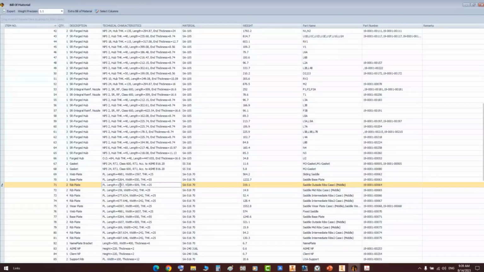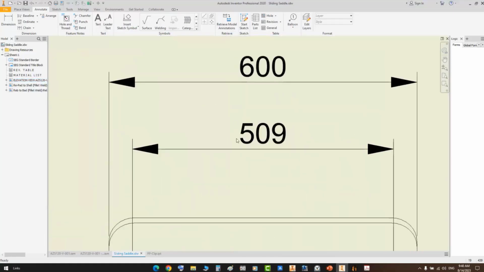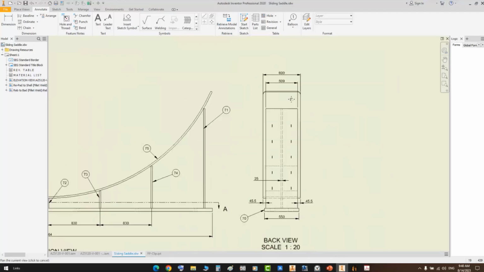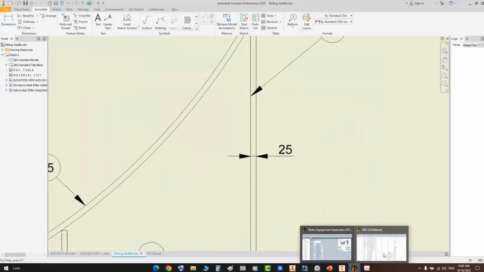So if we check that, here you have the length of the plate. And here the width of the plate. You come here and check the width of this plate. And finally the thickness of this plate. So you have a detailed description for the items here.